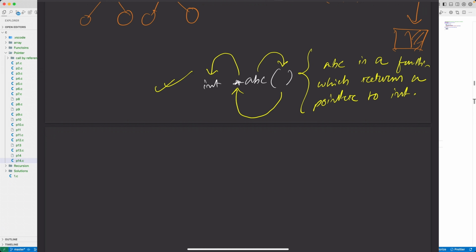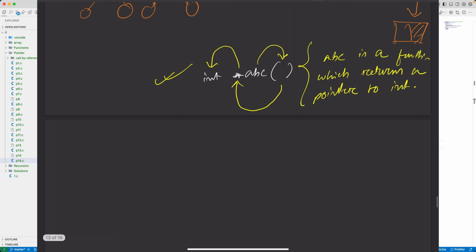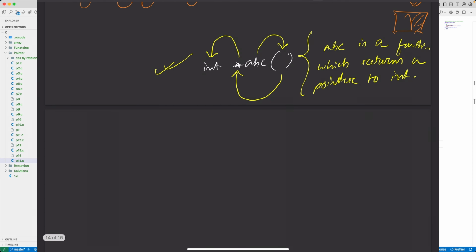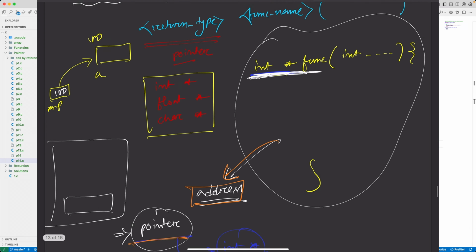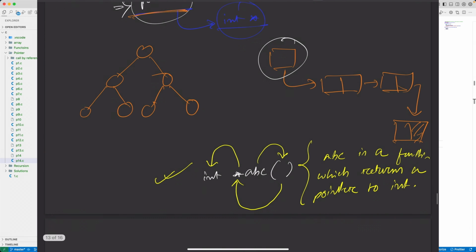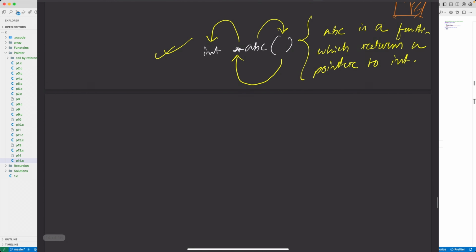I will explain some more complicated declarations at the end of the playlist on pointers, in the ending part of the lecture, so don't worry. There we will explore many more things. As of now, this is the basic. Next we will talk about other concepts as well. So let's not waste time and go to coding, and let me make you understand how it can be implemented.